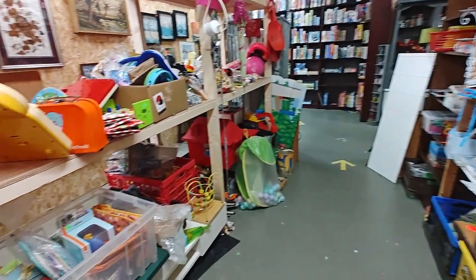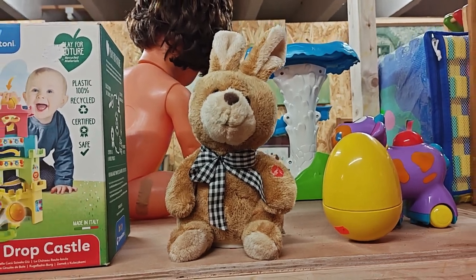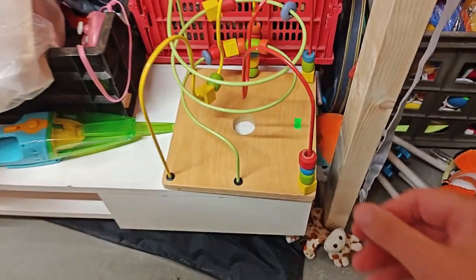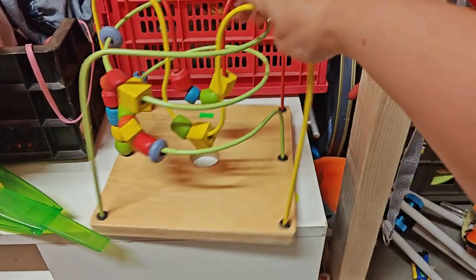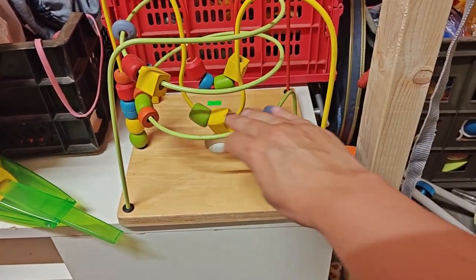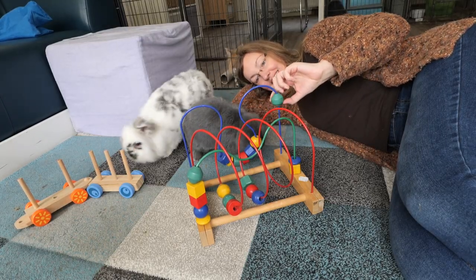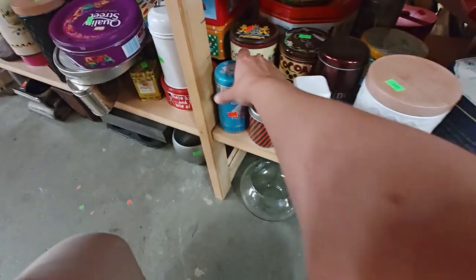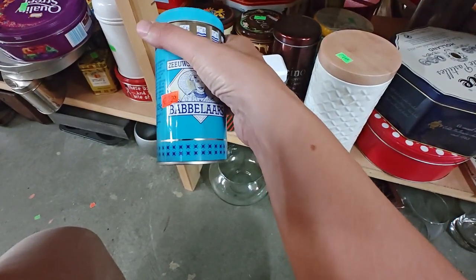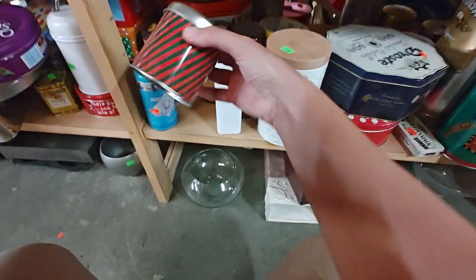Here we have another toy section — of course there are stuffed animals like this cute bunny. Here we have a bead rack, and this can be a lot of fun for rabbits. You can use it by hiding treats inside. I already have one at home, and Poppy and Sulfur especially love playing with it. Many thrift stores have quite an assortment of thin containers — small ones and large ones — very handy for treats or pellets.